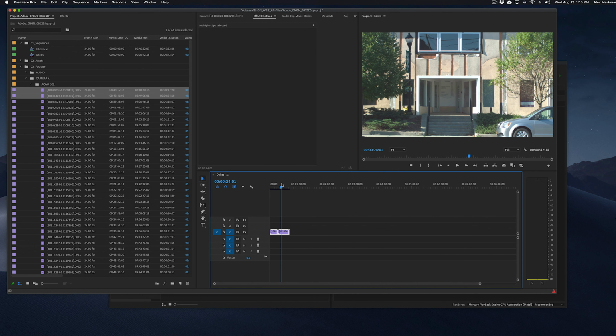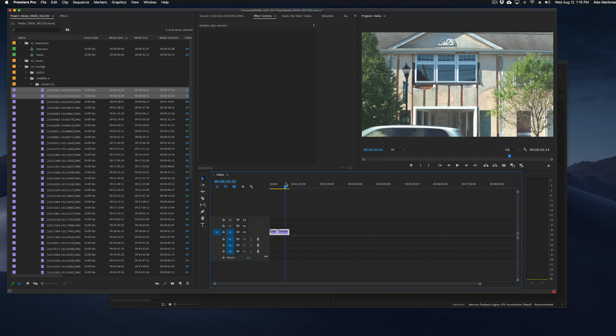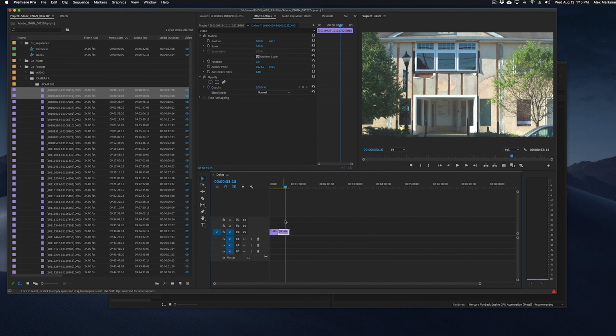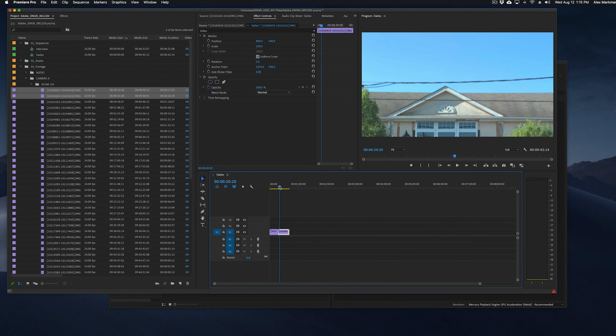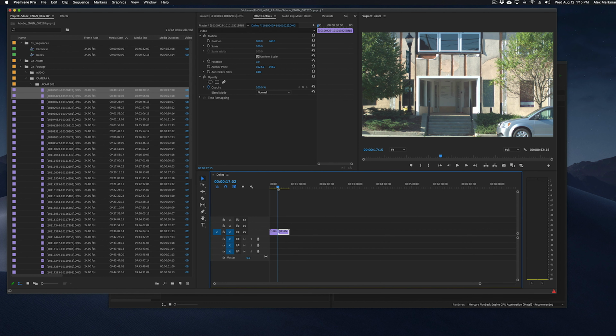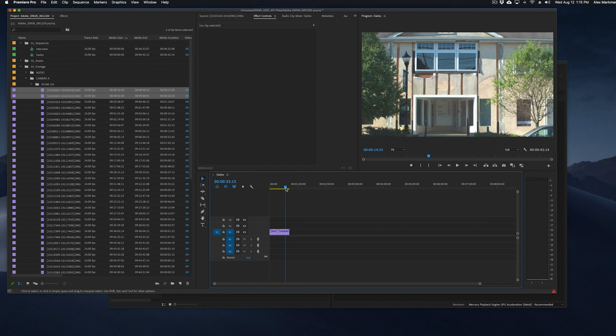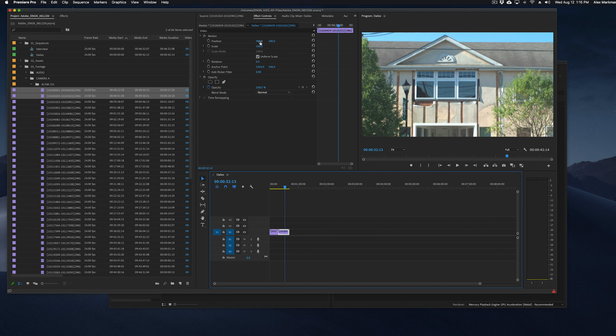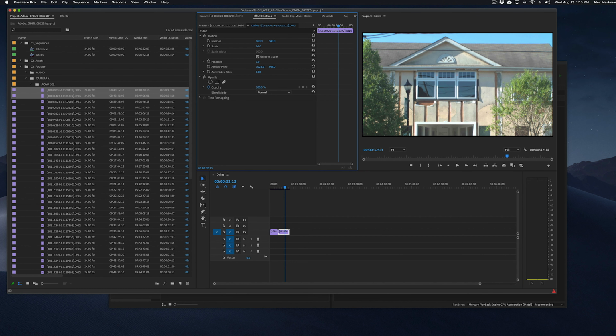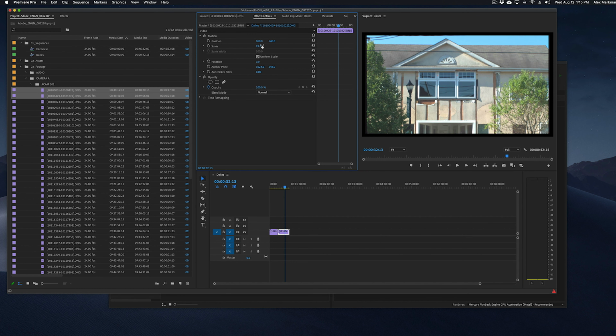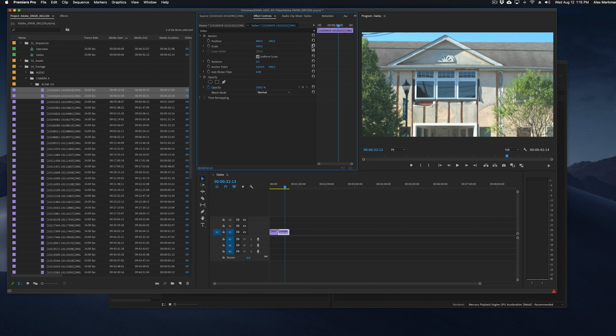Okay. And that should fill up the frame. So your 2K size footage fits perfectly into a 1920 by 1080 frame, or 16 by 9. The 2K footage has these bars on the side. So it does record a 2K size file, but it's actually a 1920 by 1080 image with the cropping.